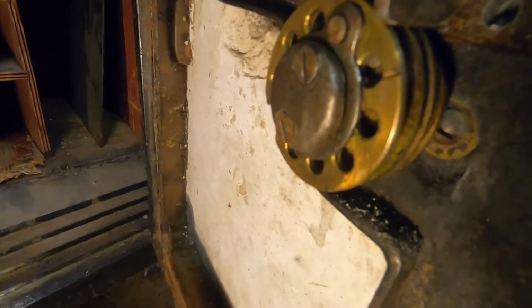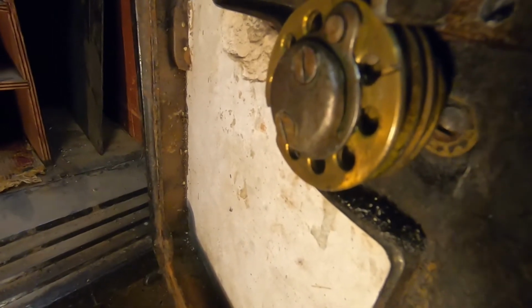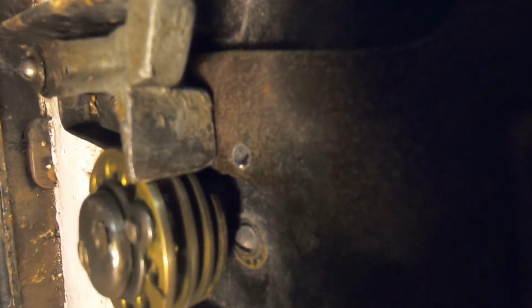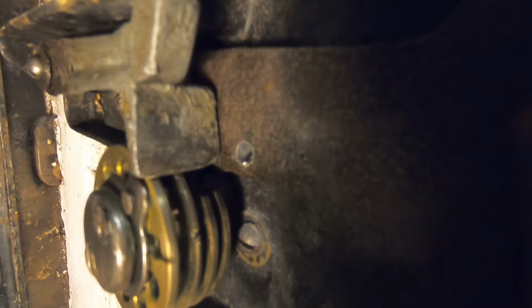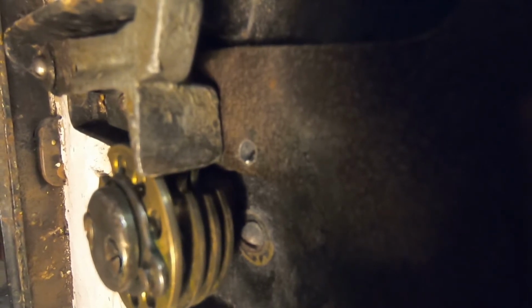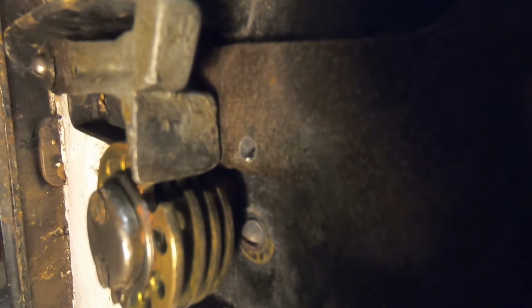That dial that's closest to the wall of the safe, or furthest from this end, is lined up at this point with the bar here that needs to drop into place, and then spin it the other direction, and it starts picking up the wheels. And when it picks up the second one, you stop it at its location, and then switch directions again, going left, come around till it lines up the third wheel from the wall. And then last thing is swinging around to the right, and this gate drops in.